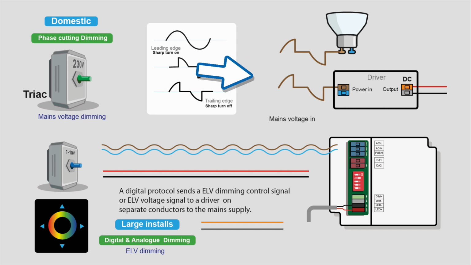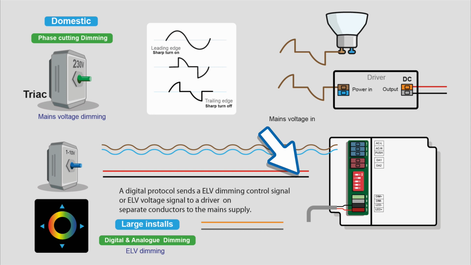In your larger installs, you'll have more sophisticated and expensive control gear. You'll have some digital or analog dimming. You'll take a mains voltage to the driver, but the actual dimming signal will be some digital protocol, and that sends a signal to the driver which controls the brightness of the lights. This is also better for inrush current because we're not switching a mains voltage current. Most LED panels don't seem to like mains dimming.